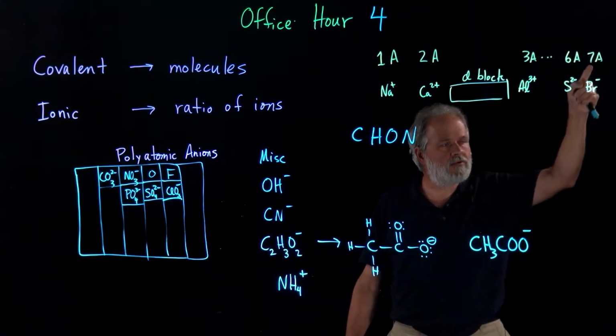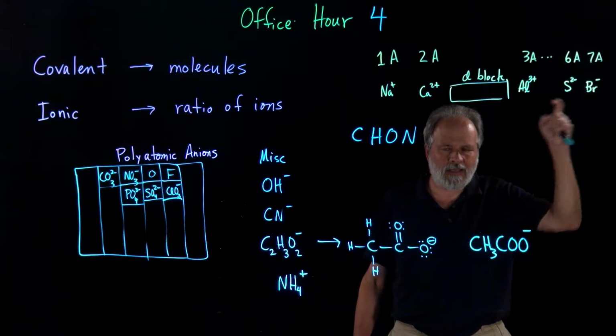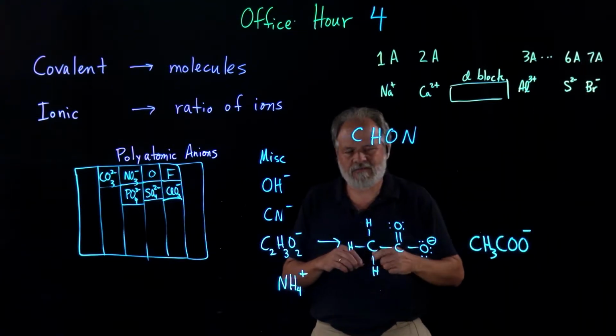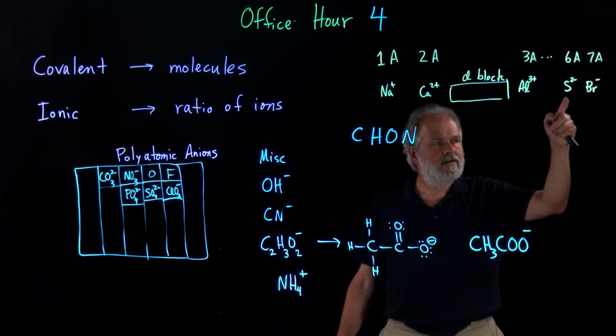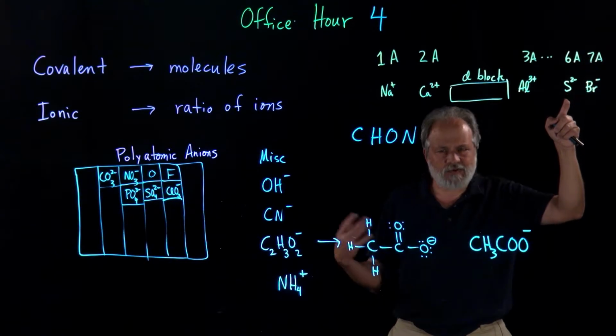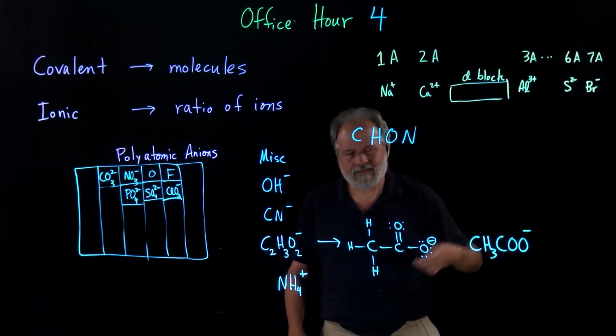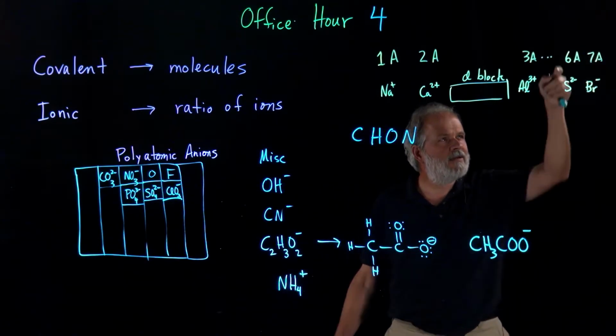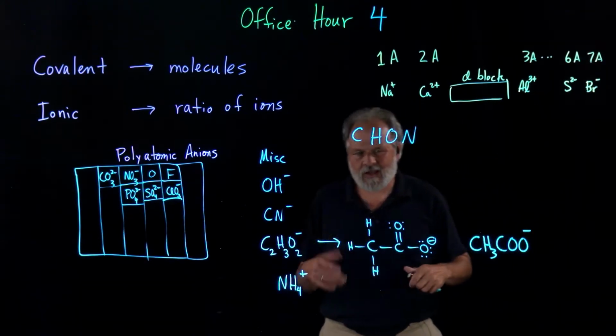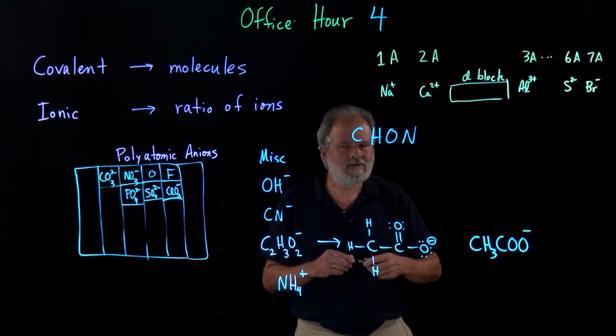So the halogens in group 7 gain 1 electron in ionic compounds to form the halides. Anything in column 6 gains 2, like oxide or sulfide, or telluride. That's the name of a town in Colorado. And in group 5A, the nitride and the phosphide would have a 3- and so on.